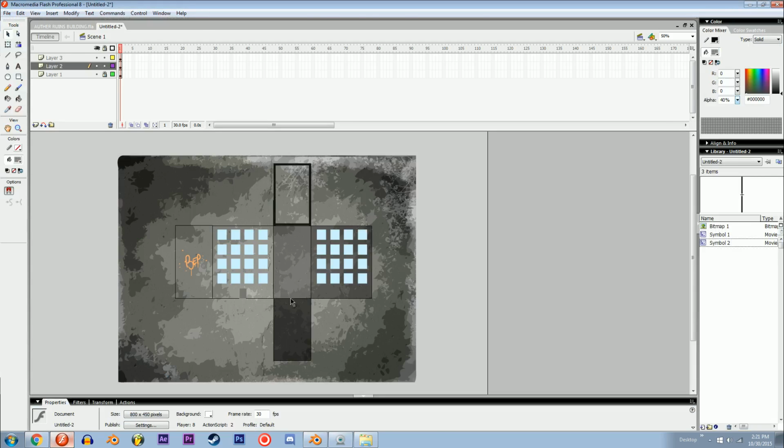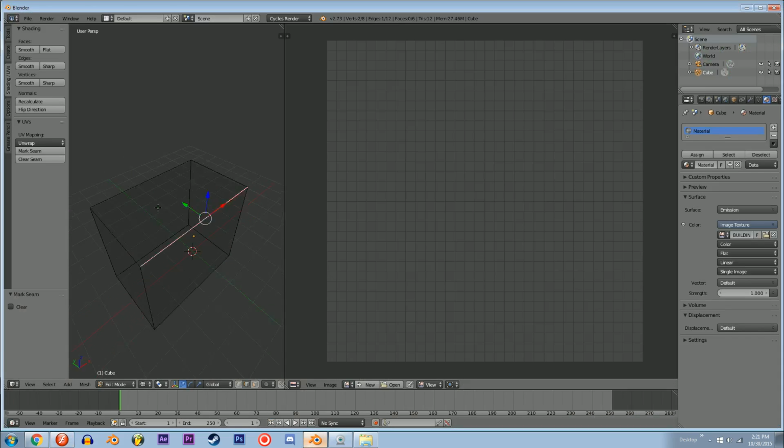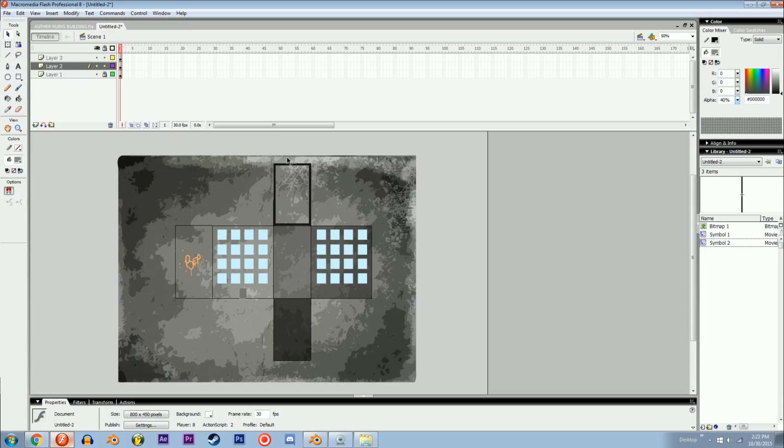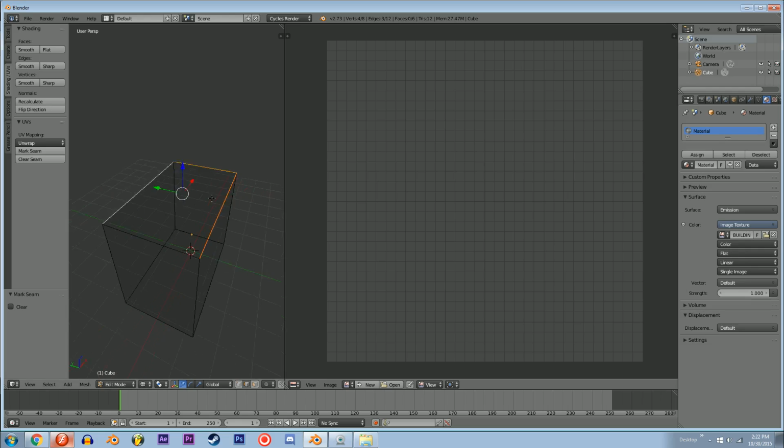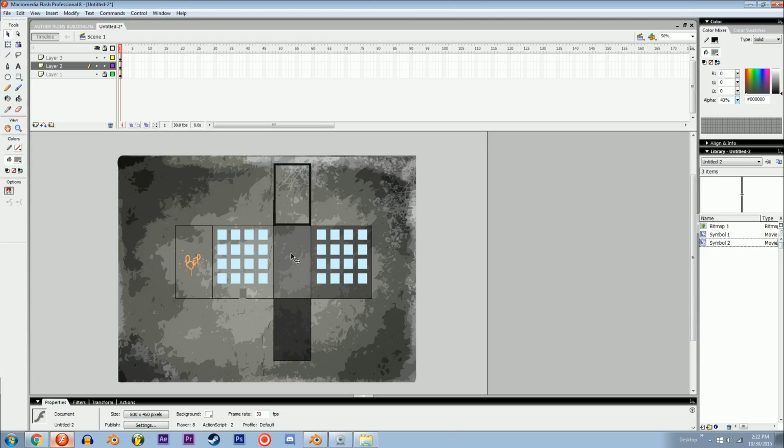So I unwrapped it so that all along here is seams. So let me show you how you do that. You put one there and there to cut off this section for the roof. So you mark seams, and they'll turn orange once they're marked as seams and selected in red when they're not. And then let's call this face this face. So I gotta put one here and here and here.